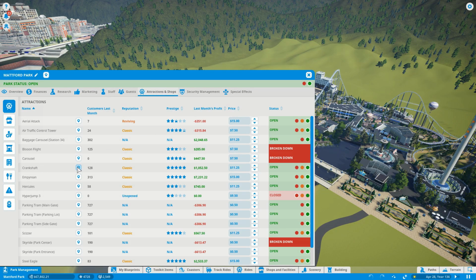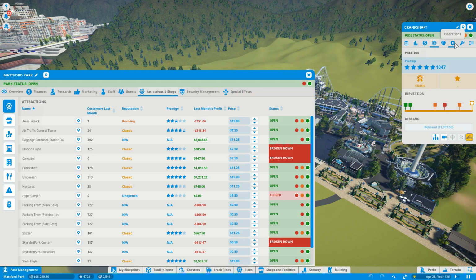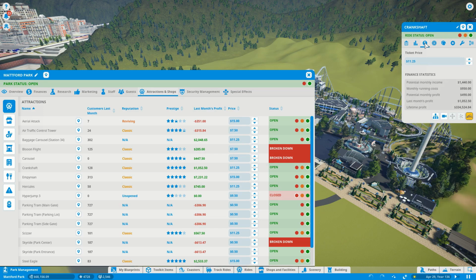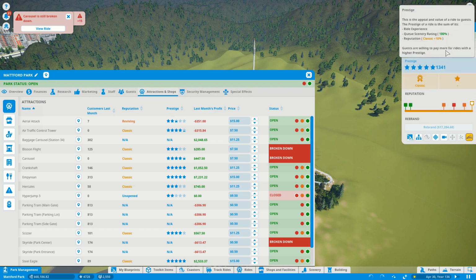So the carousel, crankshaft, we did make some changes there in terms of the ride sequence, and that has boosted the prestige here. Let's take a look. This is still good. We do not need to refurbish this. That is drawing more people in, so that should make us some more money. So that made $1,000 last month. Empyrean, $7,000. That is just wild how much money that's made. This has made us over $1 million since it's opened, so that is huge.